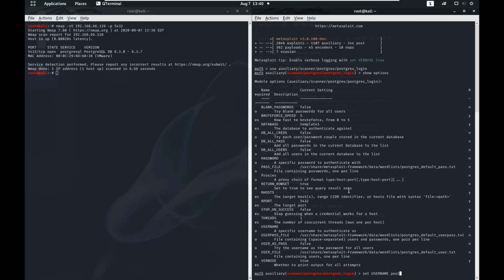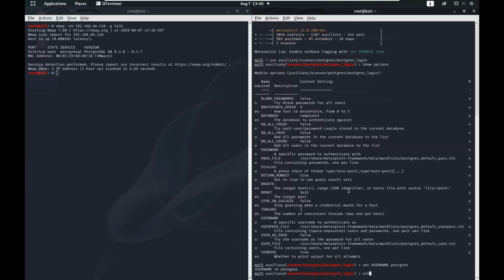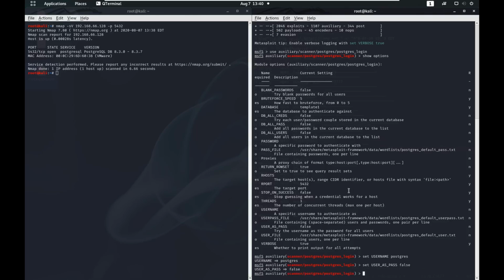Username Postgres. We're also going to set user as pass false. Or no, hold on. No, we'll set that to true.